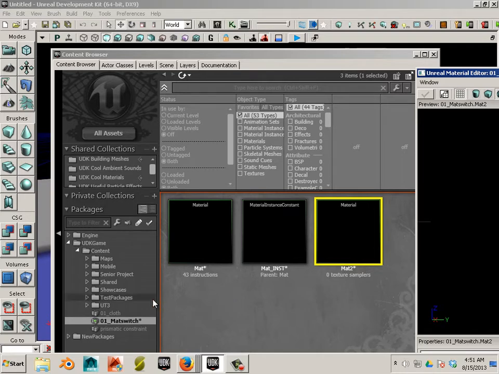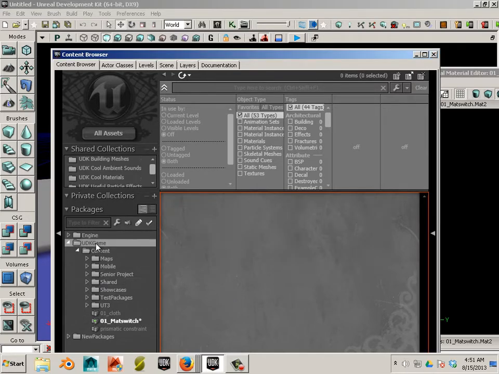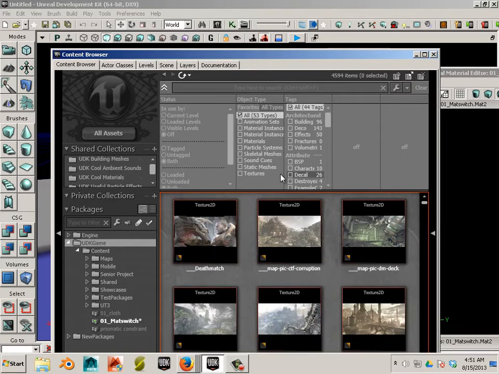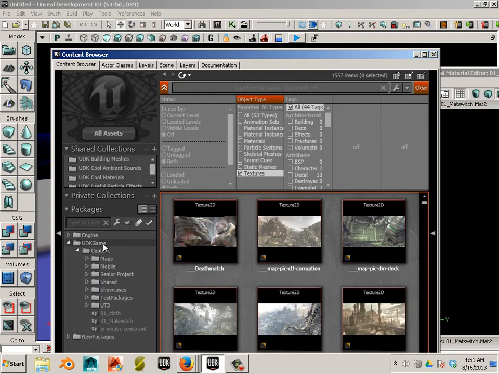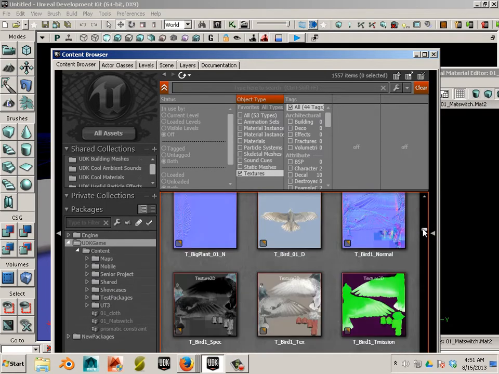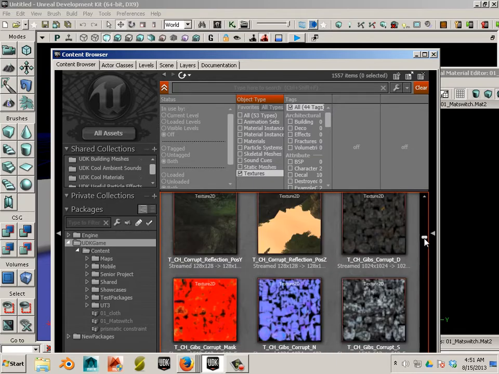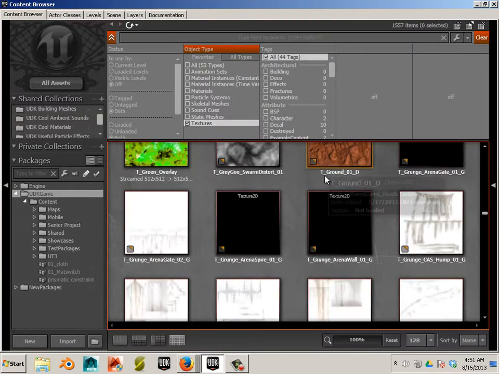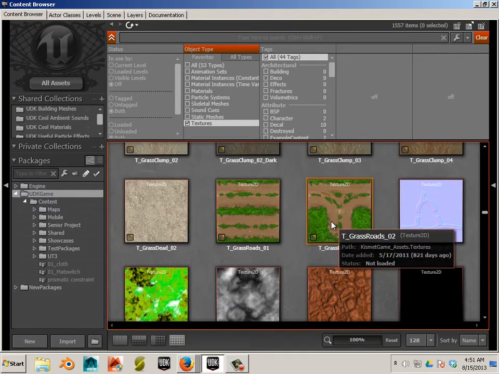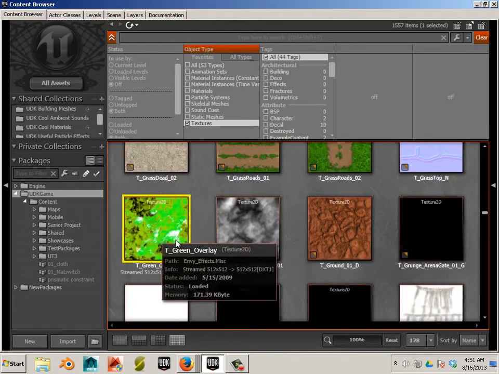Now, I'll need 2 textures in order to pull this off. So I'm just going to click textures here, click this button, UT game, and then pick 2 random textures. Since the cube has just these static UVs that show big and broad, I'm going to have to choose something like these 2.